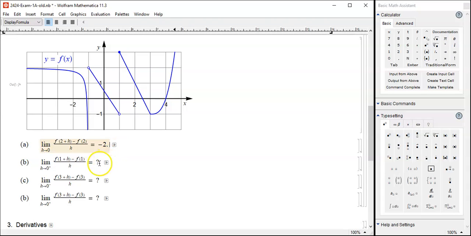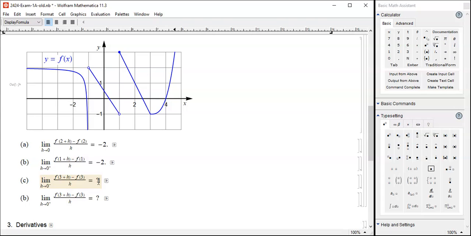Let's go to the next one. Slope at 1, but there's a bit of a problem here. Slope at x equals 1, we have a breaking point here. So which is it? Left-hand side or right-hand side slope? Do you see this 0 plus? That means it's the right-hand side slope we are looking at. At x equals 1 here, right-hand side slope, this one. What is it? Same as the segment that we saw before, so it's -2.